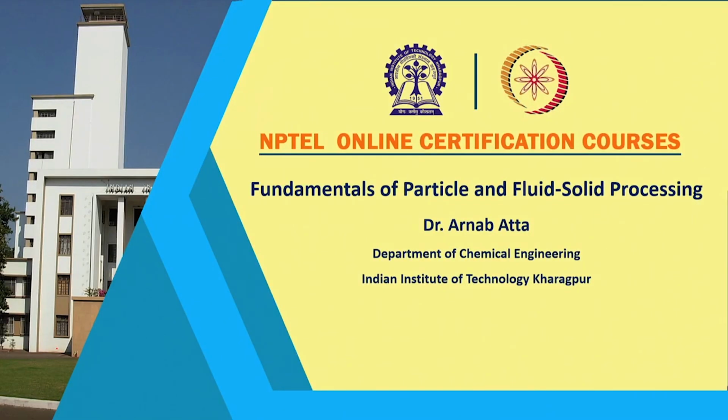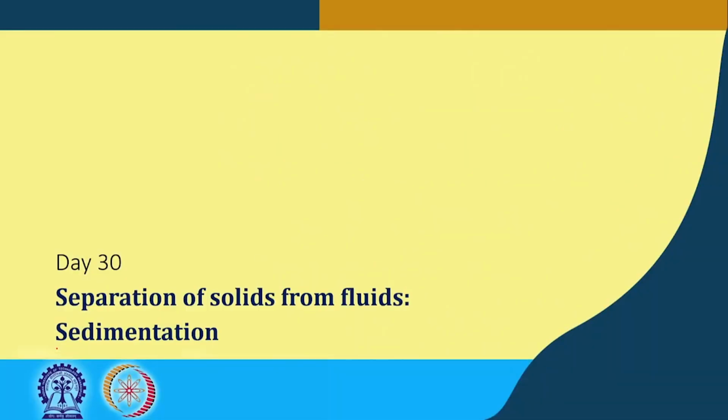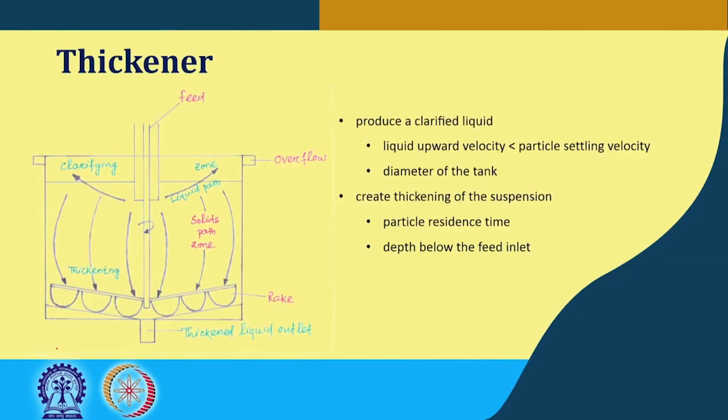Till last class we have seen the fundamentals of sedimentation, its different modes during this process, that is the batch settling and the continuous operation. We will continue with the concept that we ended in the last class, that in continuous operation, how the concentrations at any axial position, at a vertical distance from the top or from the bottom, can be measured. So, we started with this concept of the thickener, the equipment that is used for sedimentation.